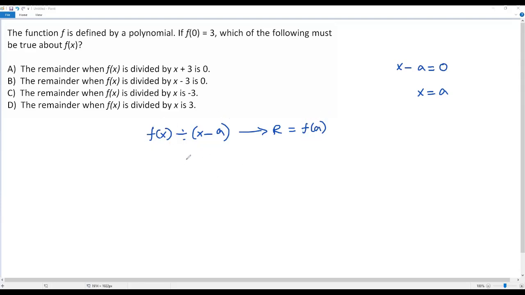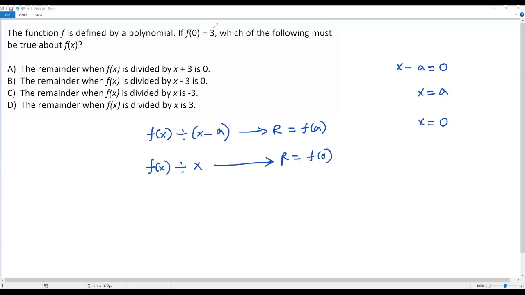Okay, now let me consider another example on the remainder theorem. That is, a polynomial function f of x is divided by just x. What is the remainder? The same thing, to get the remainder, first we have to equate this divisor x to 0 and solve for x. When I equate this divisor x to 0 and solve for x, I'm getting 0 as the value of x. Now to get the remainder, I have to plug in this value 0 for x into the function f of x. So the remainder is equal to f of 0.